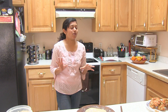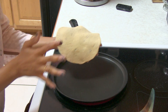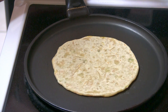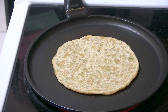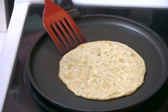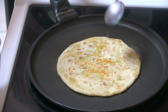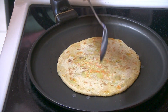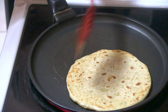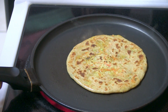Now it's time to bake. Here I have this pan — I'm going to heat it up on medium heat and bake these parathas. The pan is nice and hot. I'm going to place this paratha and bake on both sides until I get little golden brown specks. The first time I'm going to flip it a little bit early, and on the other side I'll allow it to bake a little more. It takes only about a minute to bake on the first side. Now I'm going to smear oil — you can bake in ghee or clarified butter, but I simply like oil. The layer comes out crispy with oil. Now the smell is so good. Sometimes it may pop like this — the paratha is ready.